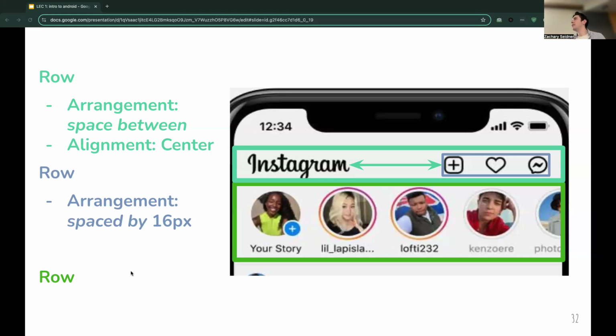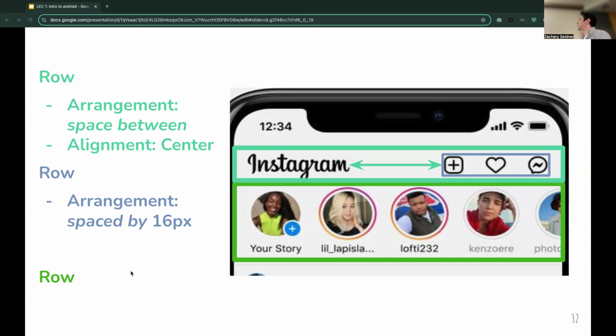You have a big screen, right? Say like a tablet where you're holding it this way. Is that 16 pixels still, if you have a really big screen, going to look really small? Are the icons going to be really close to each other? Whereas if you're on a smaller screen, they might look a little bit further away from each other.